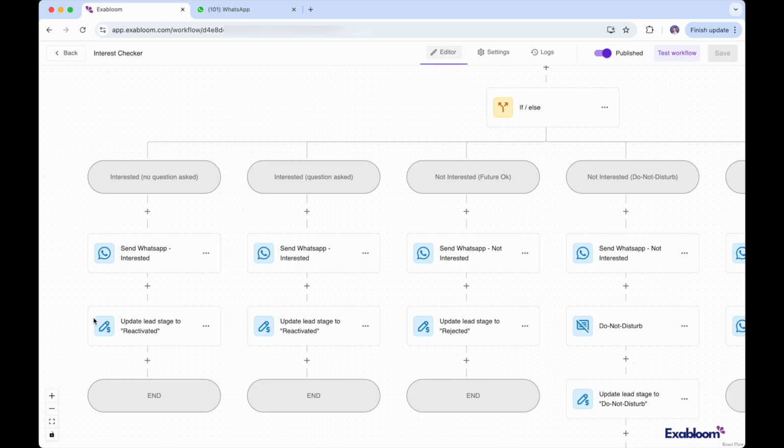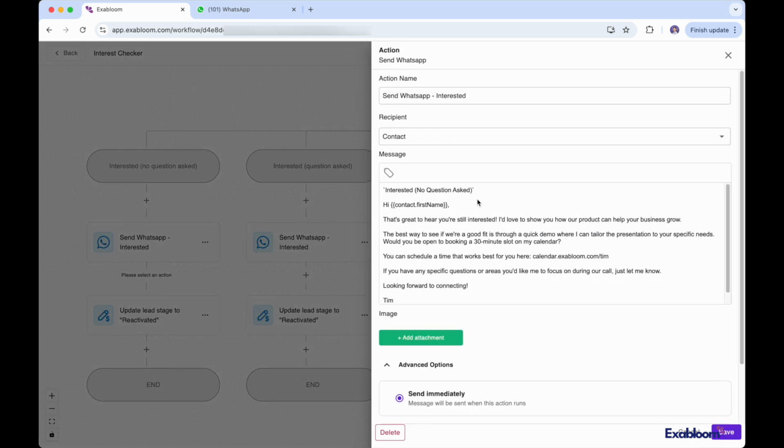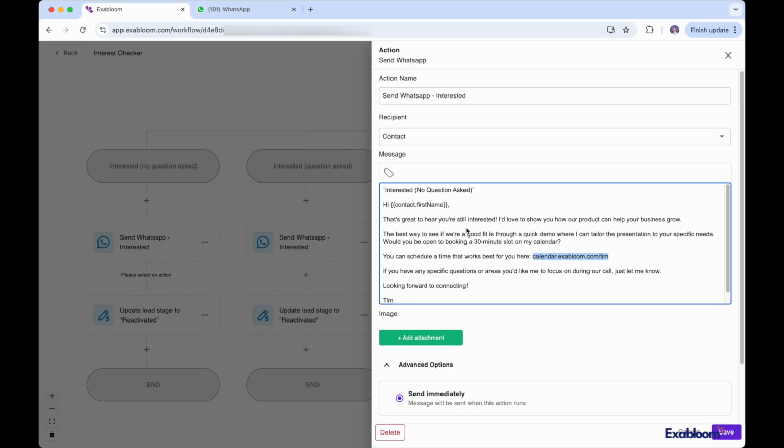If the contact is interested and they didn't ask any question at all, we'll send out a WhatsApp message. What is this message? We're going to tell them, hey, I know that you're interested, how about you book a slot with us? And you can book a slot with this booking link. This message content is highly configurable. In the future, if you want to change it to any other message to handle the case whereby the contact is interested and didn't ask any questions, feel free to do so. For demo purposes, this is the message that I sent out.